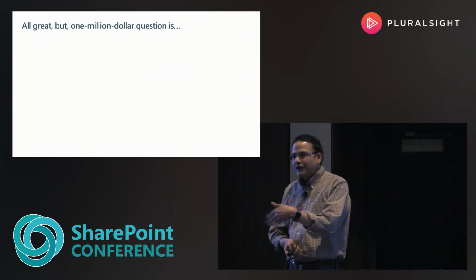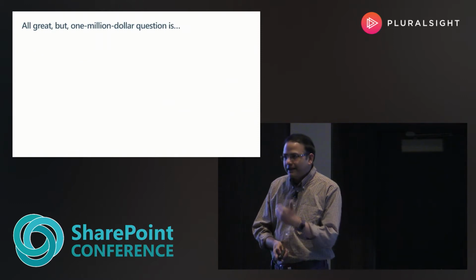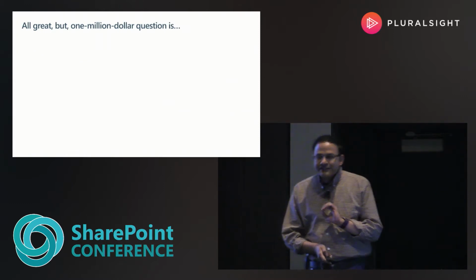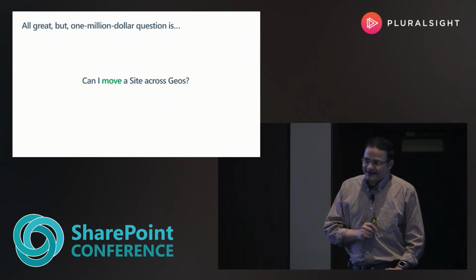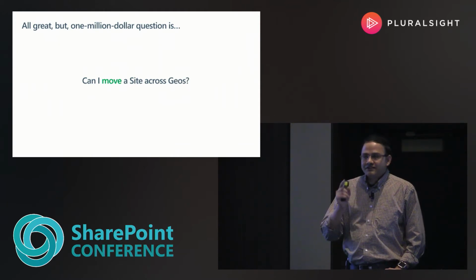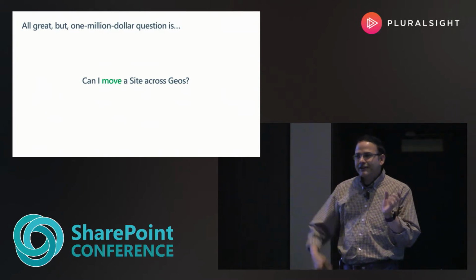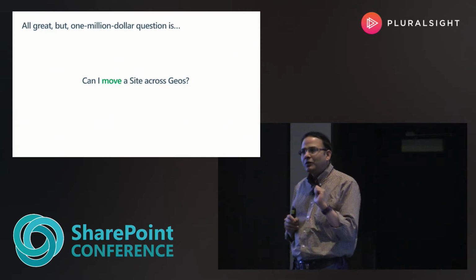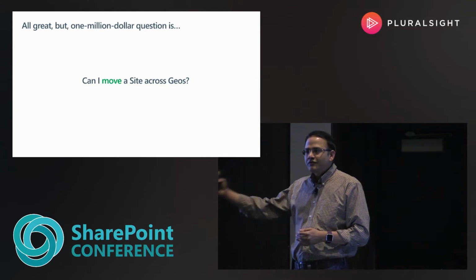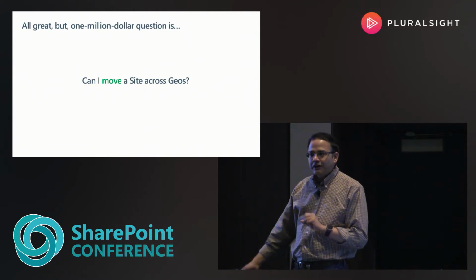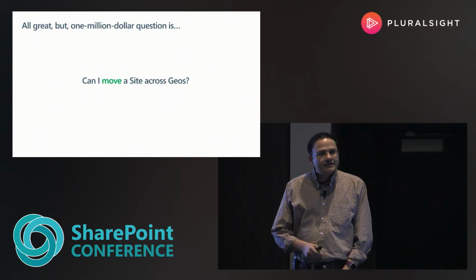Performance will be better, of course, when you keep the data closer to the user. But this is not a performance solution per se. This is meant for data residency itself. The question is really around, yes, you have sites across the board, but can I move a site across the geos? Because now that we have the capability of keeping sites in multiple geo locations, you may wonder, what if my project changed and my data residency changed, and I need to move this project from North America location to Europe location, or from Australia to Europe location?